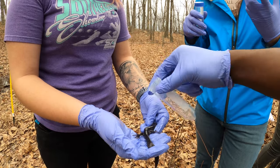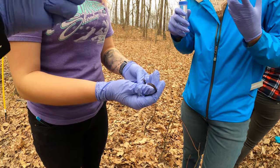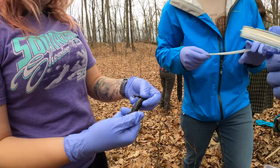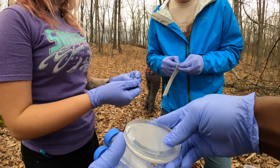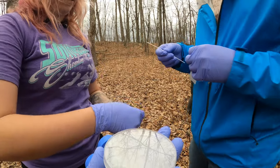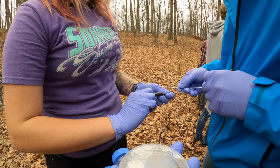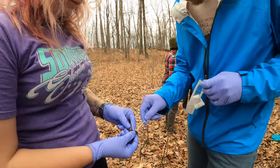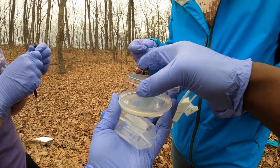So what we're doing right now is cleaning it off with what type of water is this? Just sterilized water, so that we can take the next swabs. So now we're going to take this swab and put it on these petri dishes so that they can grow up. You ready? 10 ventral. Yep. So you want to swab in a zigzag fashion?